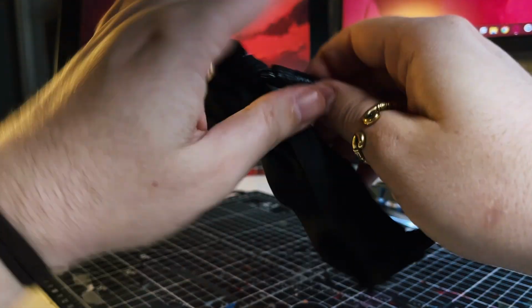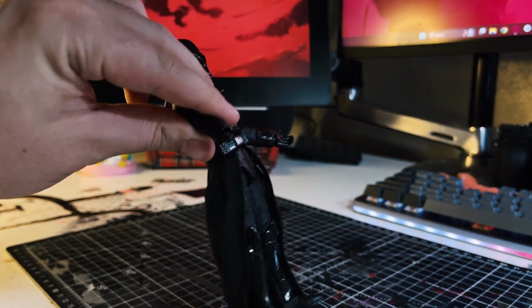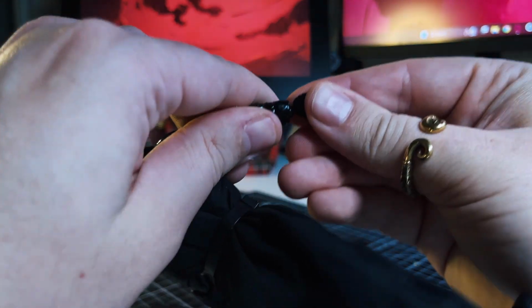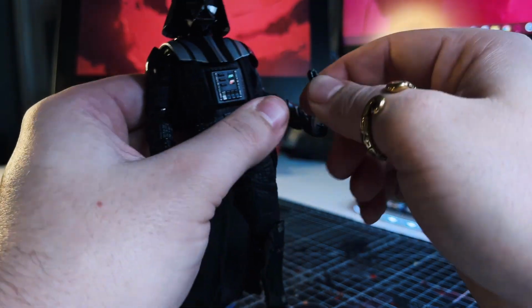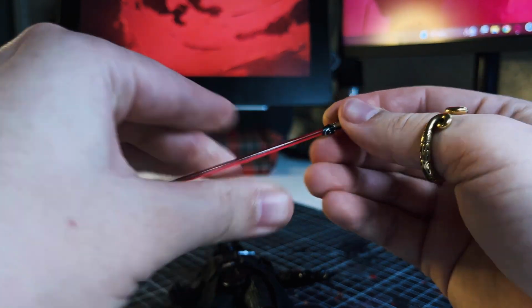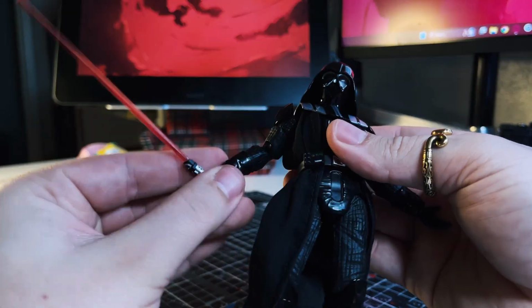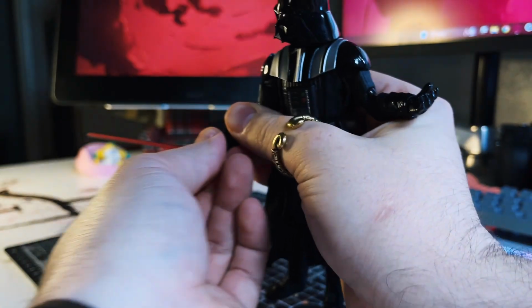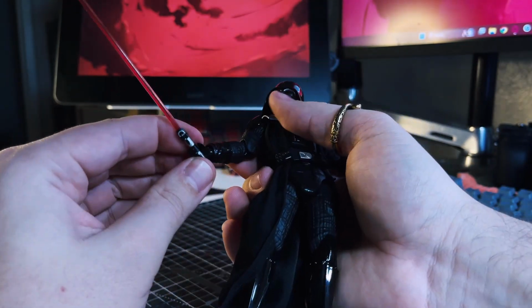So what I wanna do is I want to give him a lightsaber. So we're gonna pop off his right hand, because I think Vader is right-handed. Can pop on his lightsaber wielding hand, and then we will take off his lightsaber off his hilt because he doesn't need both of them, and then we're going to bring in his lightsaber and we're going to attach the neutral blade, pop it in his hand there. See if we can get the direction of that ball peg to cooperate with us.